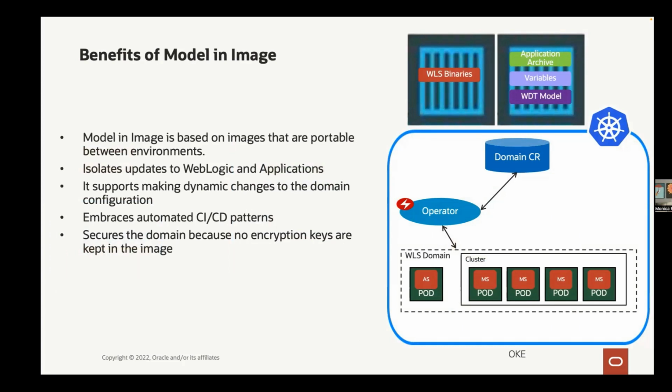This model in image isolates updates done to WebLogic from those updates done to the application. So every CPU cycle, when we publish new WebLogic images that have the latest security patches, you can ask the operator to apply that update in a ZDT fashion without affecting applications or your application images.